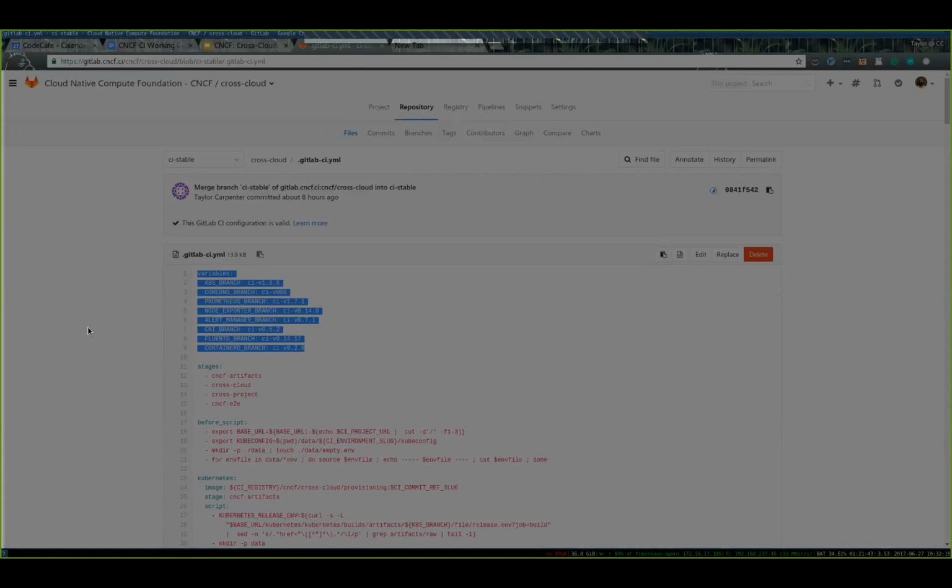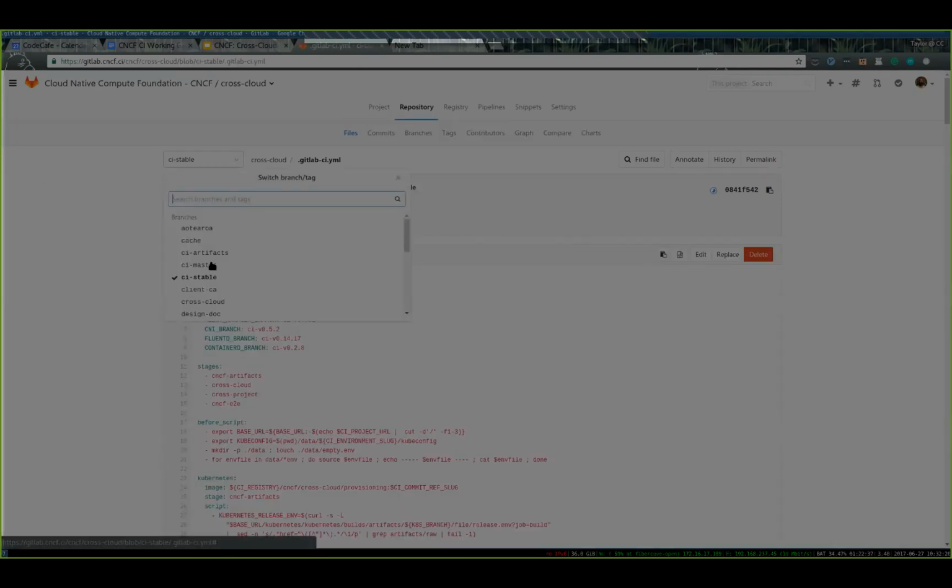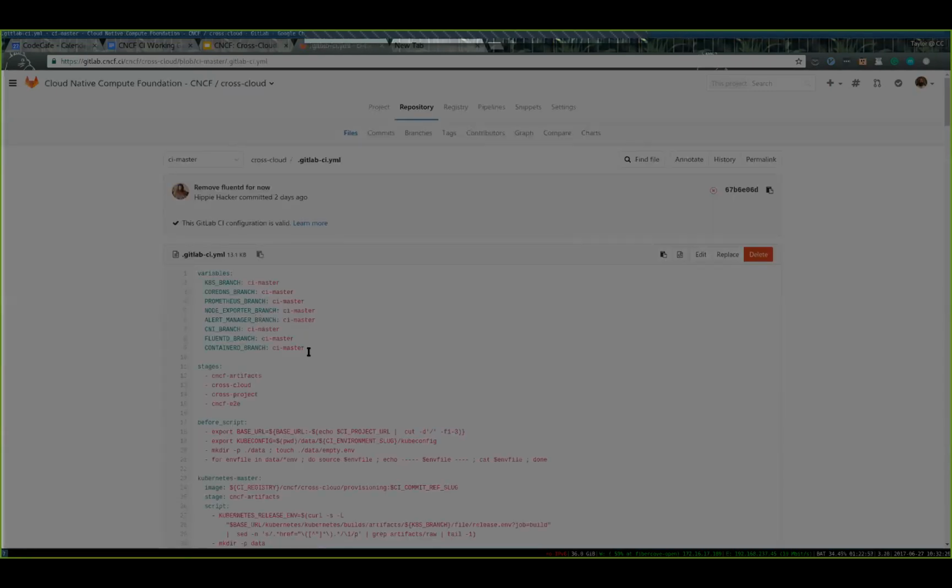We have another repository. Taylor, if you'll drop down CI stable and go to CI master. Our CI master pipeline actually pulls from master for each of these projects, so pretty much from head. It was about 4 or 5 days ago that we lost the ability, without going in and changing everything, to get Kubernetes to flow through. That'll require some revisiting. So thanks for bringing that up. I agree, we're going to have to work on that together.